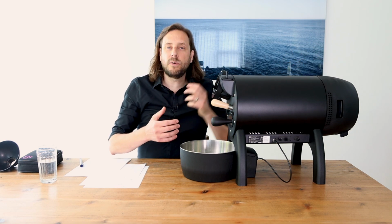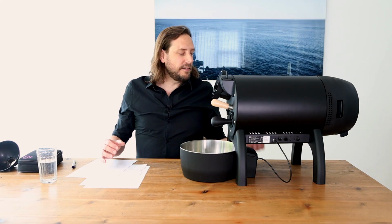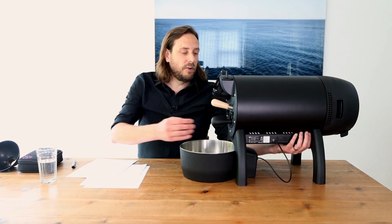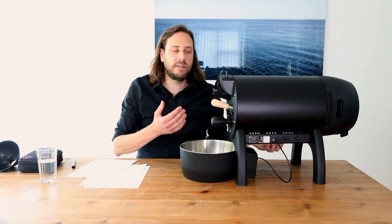which is nearly the size, the length of the machine. Not exactly, because there is also then the motor and the parts that are driving the drum, but also in diameter, it's more or less the size of the roaster. So quite a large roast drum. And the roaster is heated by induction. And also on the whole length of the roaster, there is the induction, which is heating the roast drum. And it's pretty nice that you have a wide induction like this, because like this, you have really an equal and an even heat production all over the roast drum, which is, of course, a beautiful thing.